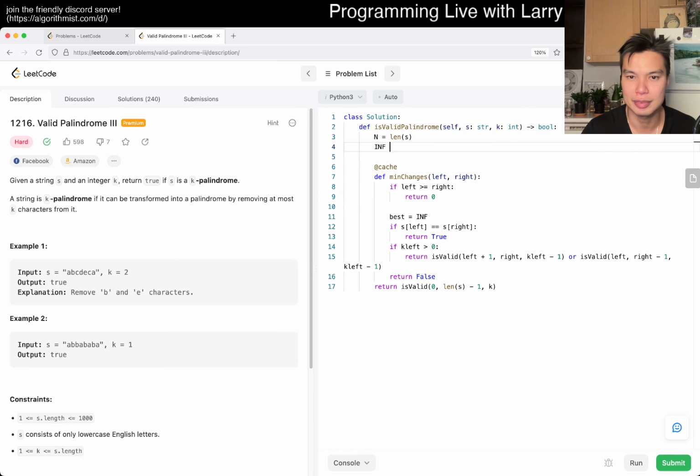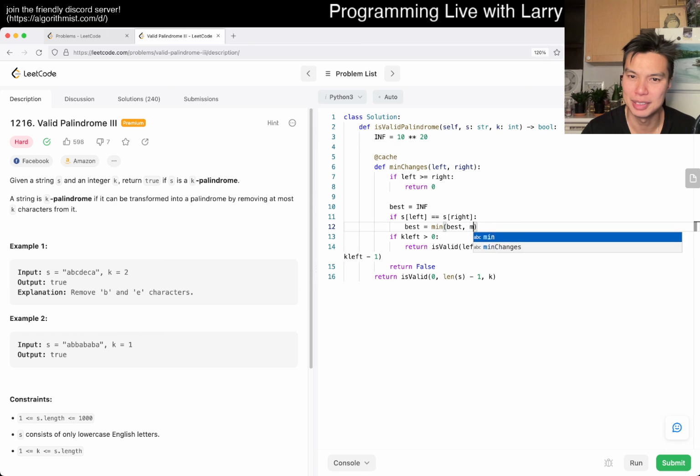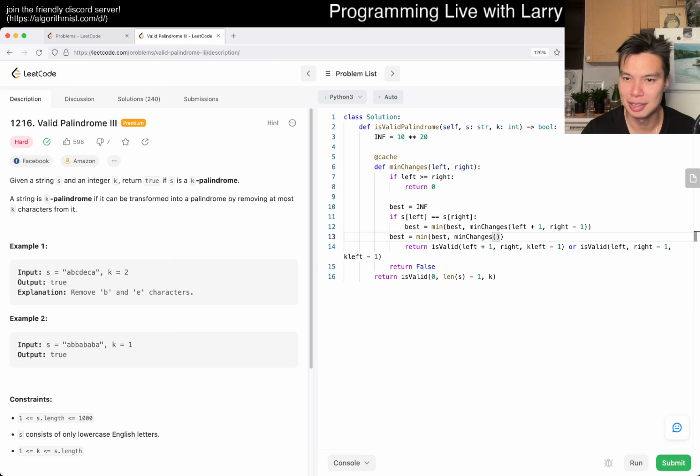Yeah, this is actually pretty easy. I mean, best of min changes left +1, right -1, right? And then that's equal to min of best of min changes left +1, right +1, because it requires 1k.